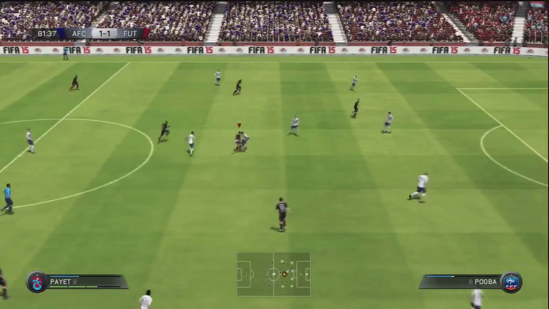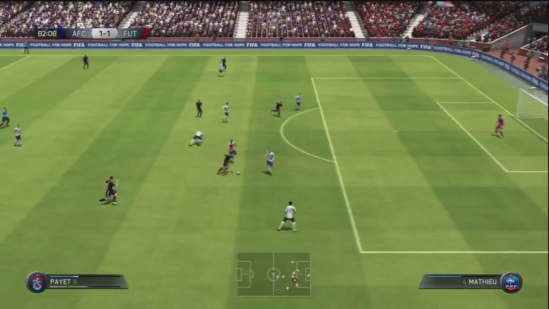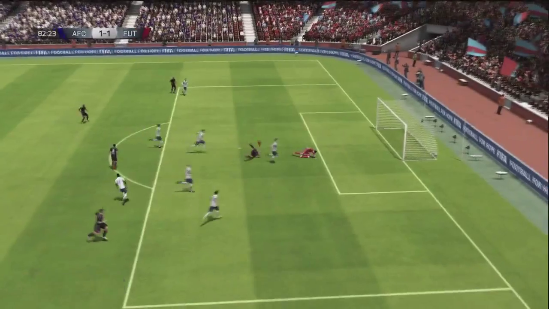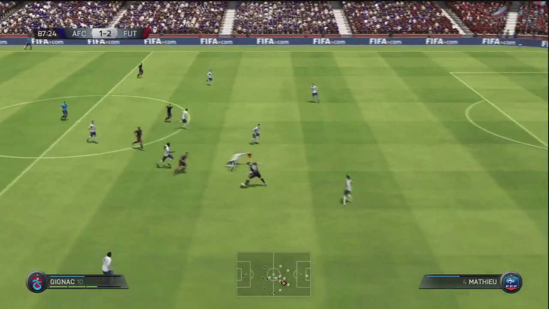Mandanda did make a very good save there at 1-1, which pretty much won us the game, to be honest, because Payet here coming through and laying in Lacazette, who got the first time finish into the corner in the 83rd minute. And yeah, that wasn't the end of the action.